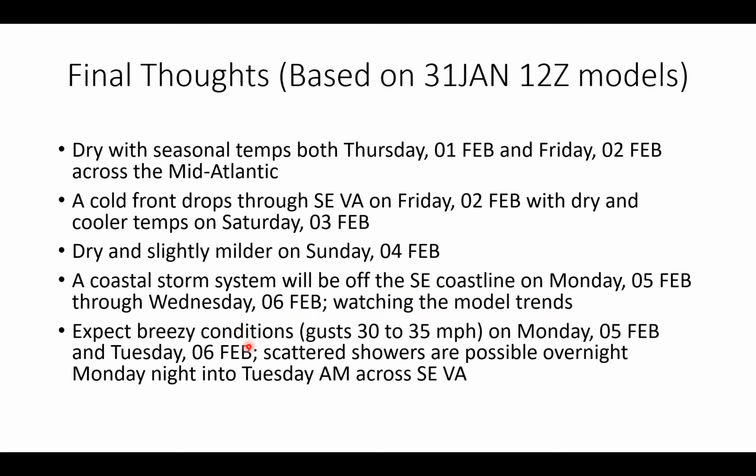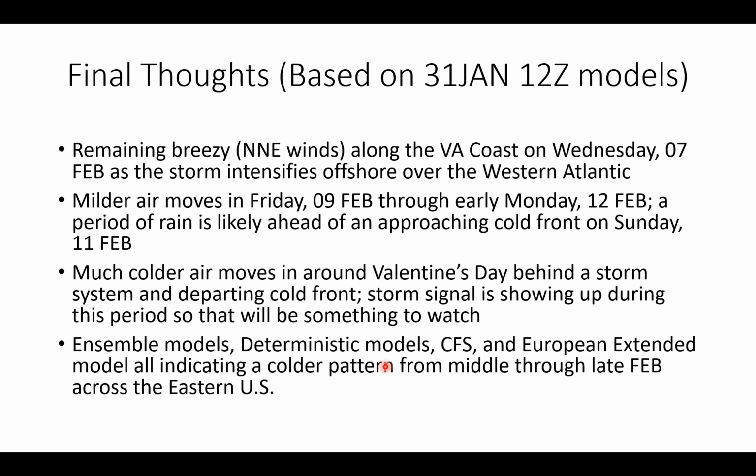We do expect breezy conditions no matter what happens. There's going to be a strong pressure gradient between high pressure to the north and this low pressure off the southeast coast. So we are expecting wind gusts from the northeast and north-northeast of 30 to 35 miles per hour on Monday, as well as Tuesday. So the 5th and 6th of February look quite breezy. We may see some scattered showers overnight Monday night into Tuesday morning across southeastern Virginia. It just depends on how far north the precip shield extends from that low pressure system.